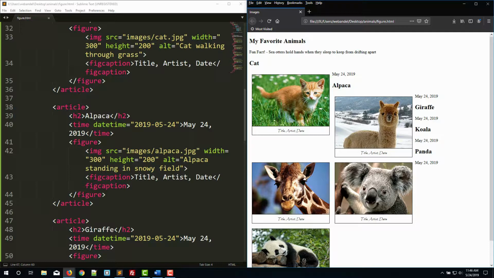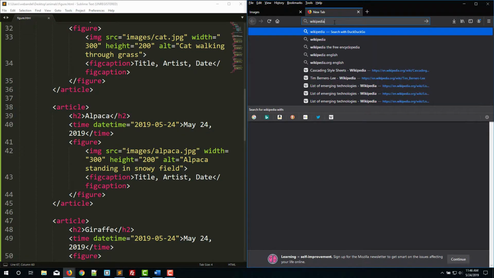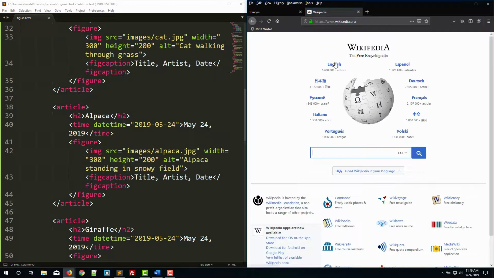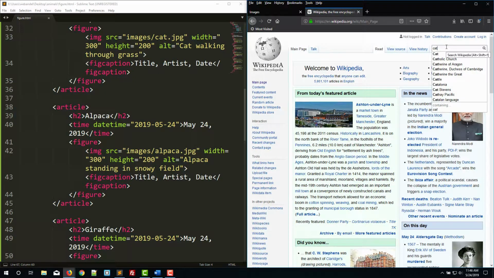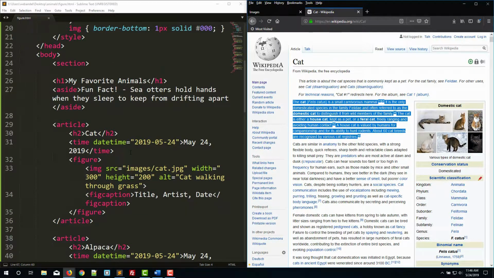I'm picturing this like a blog where someone could go and click on one of these articles and go find more information. So we're actually going to just go to Wikipedia and type in each animal. And I'm just going to copy the first paragraph of each, or the first couple sentences. It doesn't actually have to be too long. So I might just do the first two sentences.